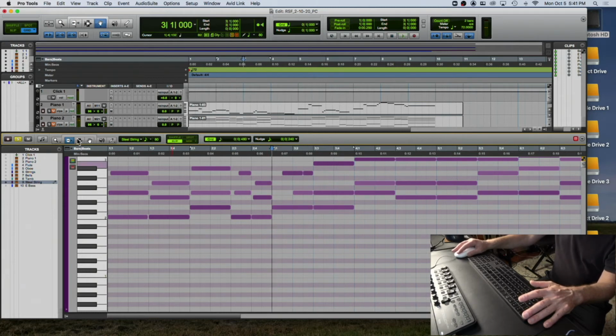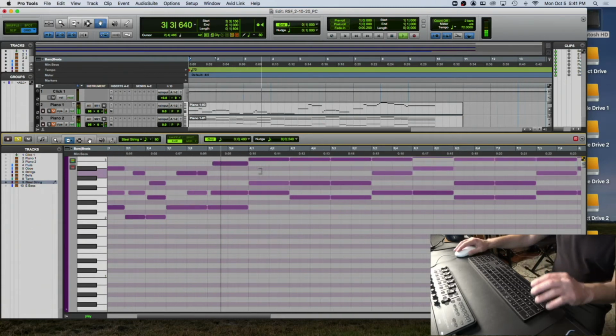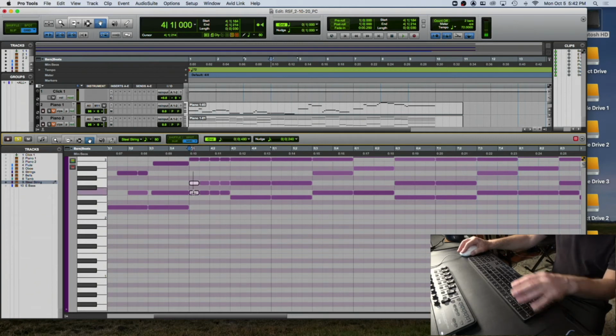And then make this. So let's listen to that so far. And then here on this one, we could play around with the direction of the arpeggio, and we can make it something like this.